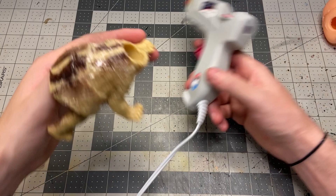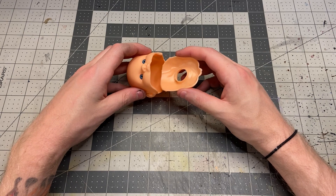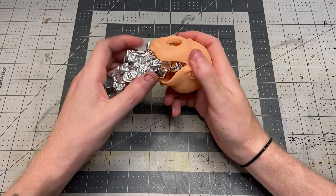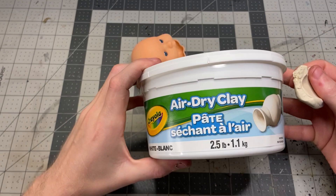Next up I went to work on the head of the Gorm. I started off by cutting off the jaw of the toy so that I could give it a more open mouth and make it look a little more intimidating. I stuck that back into place with some hot glue and then reinforced it around the outside as well. To bulk out the inside of the head — this toy is pretty flimsy and soft — I just used some aluminum foil to keep the weight down, packing it in there to give it strength and rigidity, then secured that in place with more hot glue.